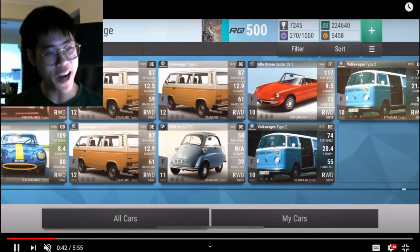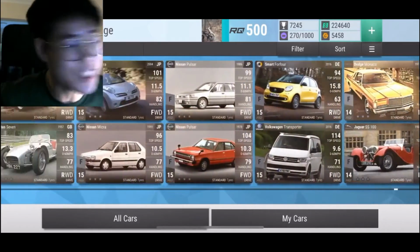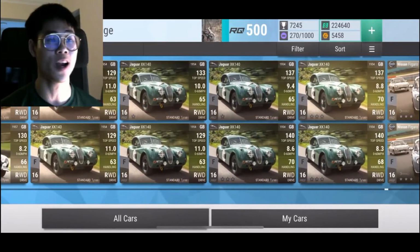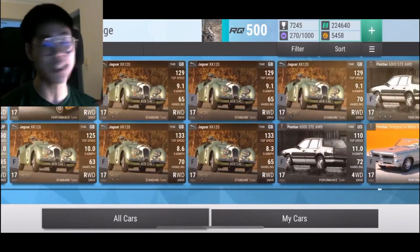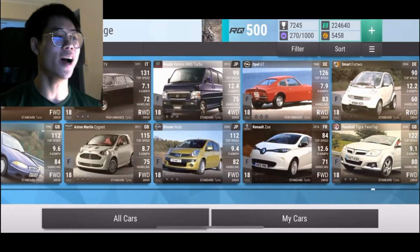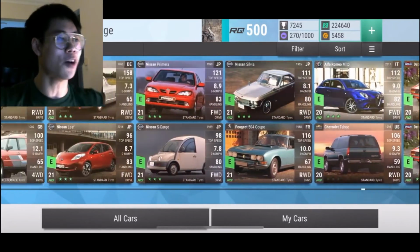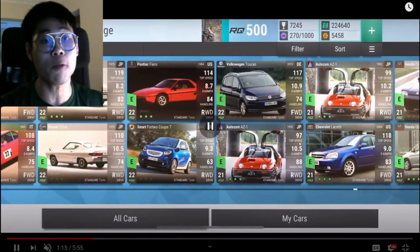Alright guys, and here we are at Corn's garage, so let's have a look-see at the beautiful machines that he has in here. I've already gone through this garage. In fact, Corn and I had a good sit-down on my Discord server, about a 2.5 to 3 hour call, and we extensively looked through all his rarities. I told him what's great, what's not great, what to fuse, what to max out, and he told me all these amazing stories of random cars he has collected along the way, and all the cool little upgrades he's given them.